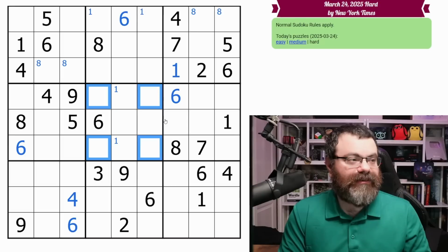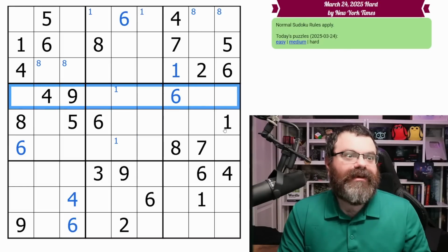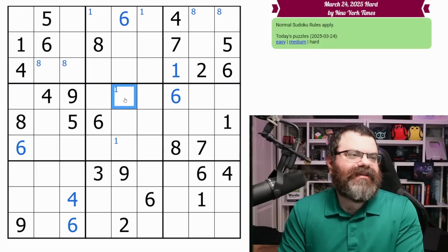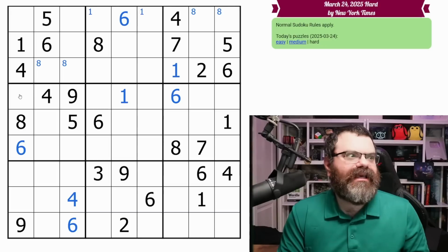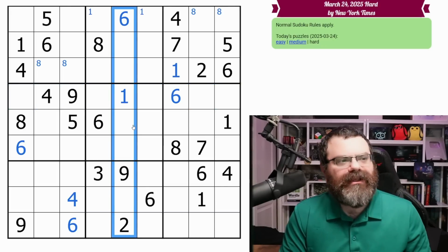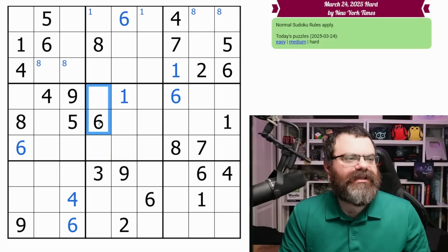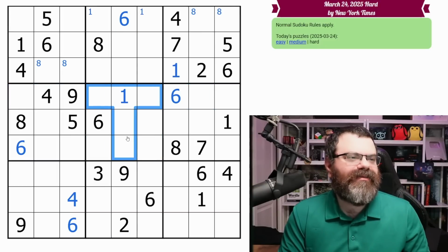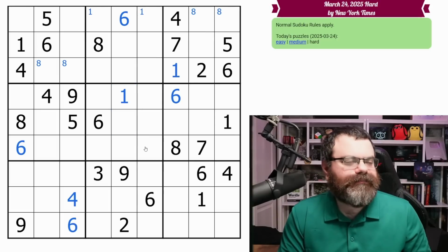And so where's the 1 in this row? Because the 1 is not here and the 1 is not here. These are filled. And then the claiming ones tell us they can't be here or here. And so the 1 actually has to be here. So it's kind of an intersection of this row's needs and this column's needs. This column needed the 1 to be in box 5, and this row needed the 1 to be in box 5. And so they have to agree on the shared cell.